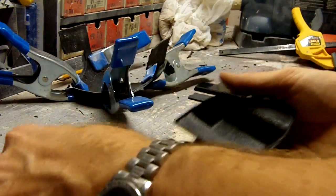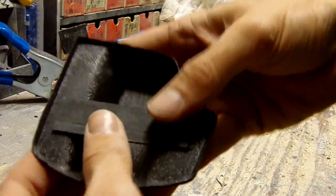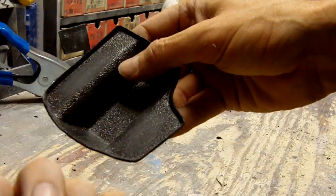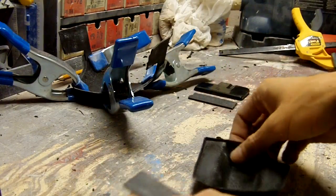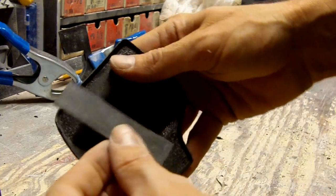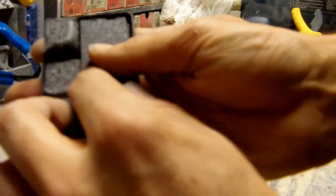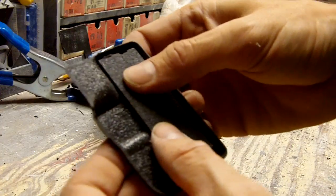This is going to be our dart launcher housing. What I'm going to do is take the piece of 060 and basically stick that across. I've also sanded these parts — you want to sand both sides of this, and then sand this piece too. Whatever edges are going to be touching, those are the ones you want to sand. Then the same thing on this one here — you're going to take your eighth inch piece and it's going to fit right inside here. As I put this together, you'll see the purpose of that.